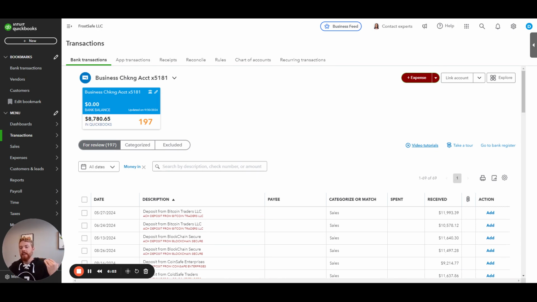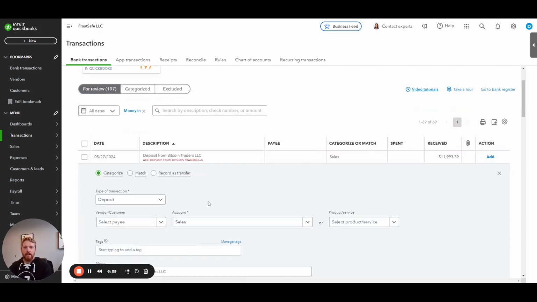And instead of saying, hey, this is a premium package sale that I made and recording it right from this transaction screen, you'd instead match it to that invoice so that the invoice then showed as paid and that the transaction, the deposit, doesn't get recorded twice in your books. Once as a sale from the actual invoice and once as a deposit separately into your bank account.